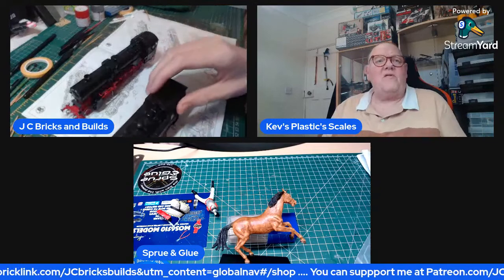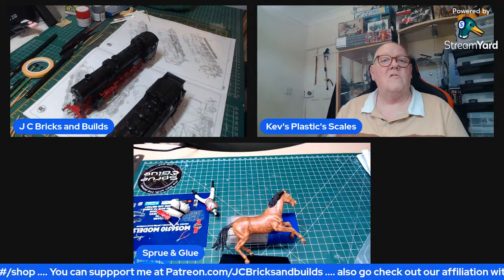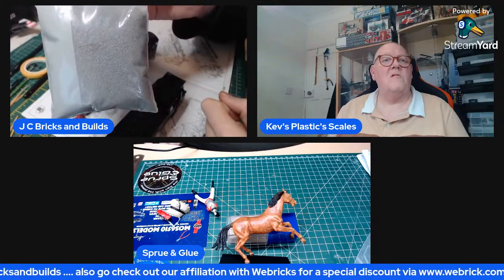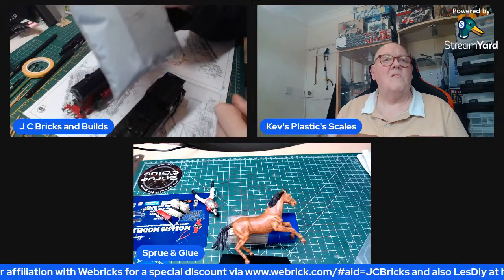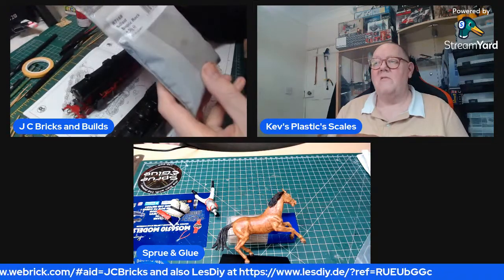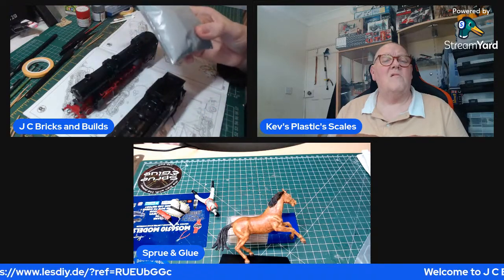I do also have, which was a bit of a mistake, well, I don't know whether it was a mistake or not, but I ordered some ballast thinking that this was the right ballast. Oh, that's too small. Yes, this is for N gauge technically, even though it does say for O gauge, or double O gauge, sorry. But my dad did turn around and say that this stuff you can actually use for your gravel roads instead of the ballast for your track.